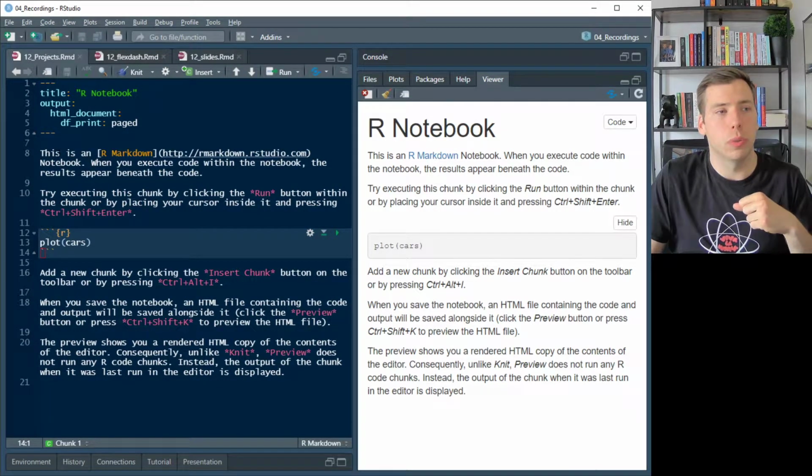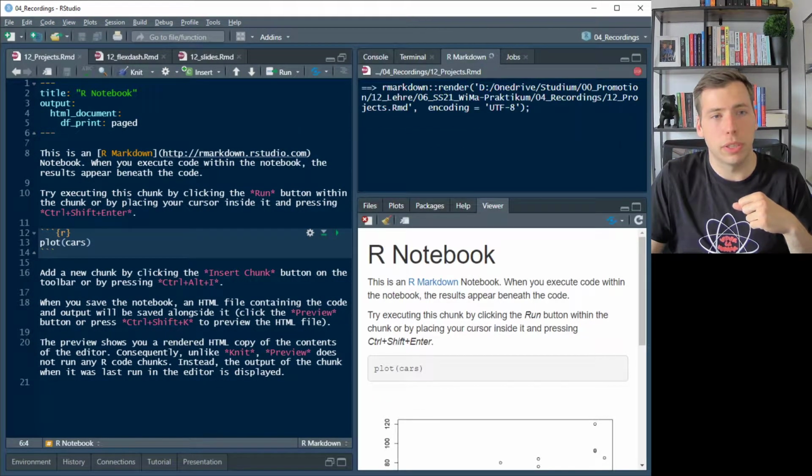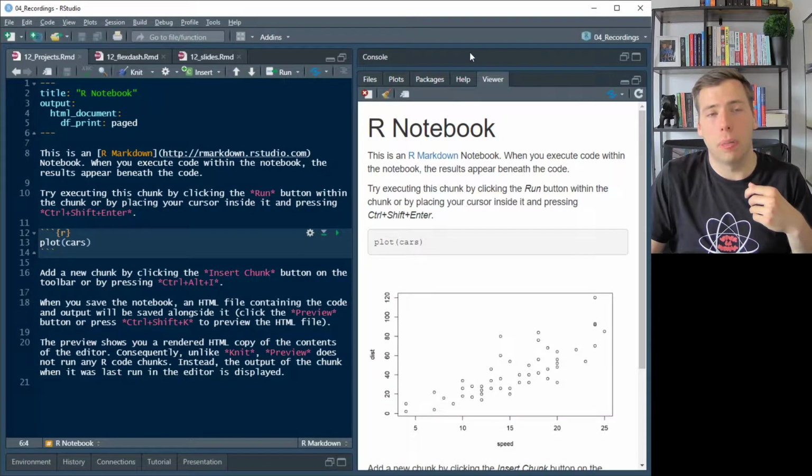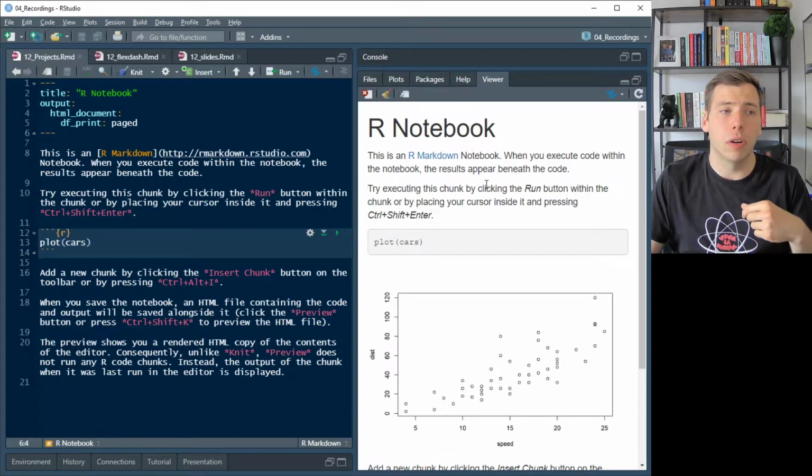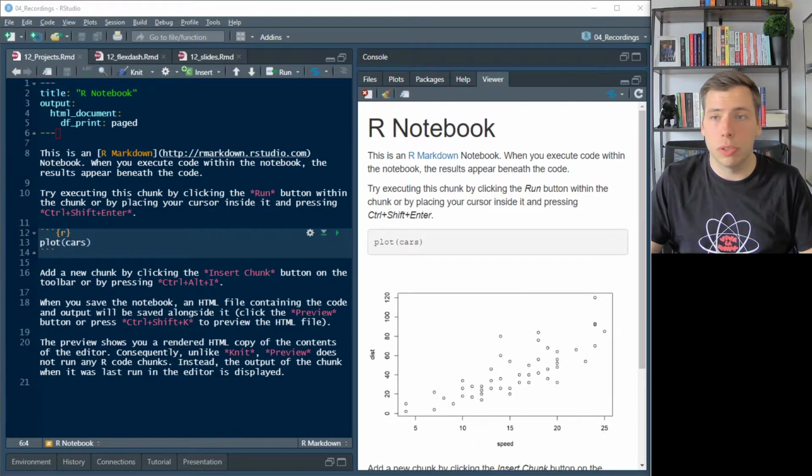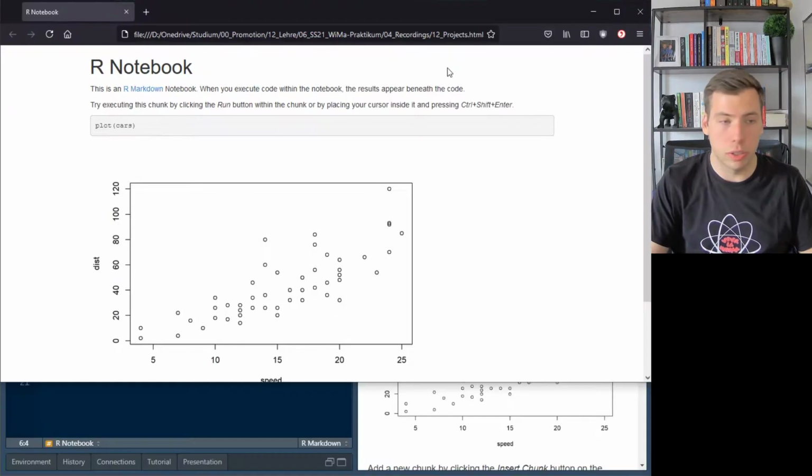If I were to knit to HTML, then I can simply knit it. You will see that the R Markdown pane opens up. There will be some conversion of the report from the initial input to the output in HTML. And what you can see here is that I could open that externally, using, for instance, my Firefox browser.